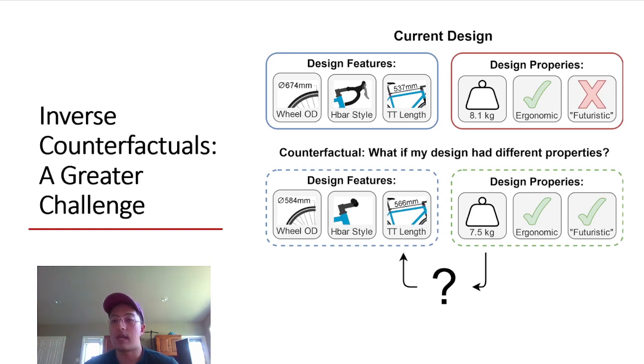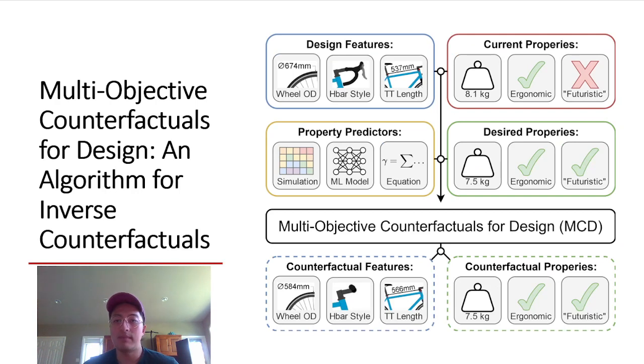So in my presentation today, I'll be proposing a method called Multi-Objective Counterfactuals for Design, or MCD, to tackle this problem. Now, MCD executes challenging inverse counterfactual search problems given an existing design and its properties, as well as a set of desired properties and one or many property predictors. And MCD effectively searches for designs that achieve the specified design goals, effectively answering the inverse counterfactual scenarios.